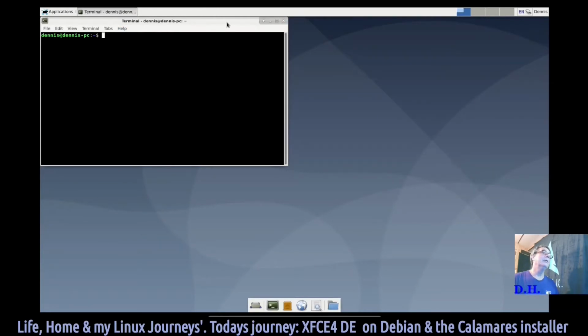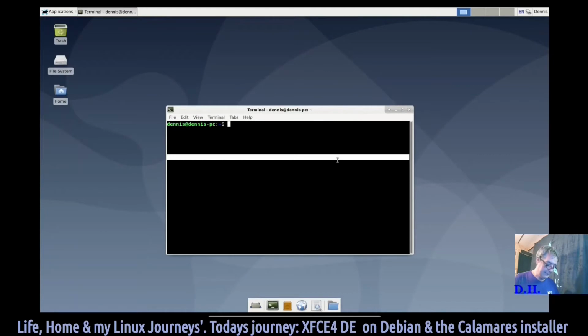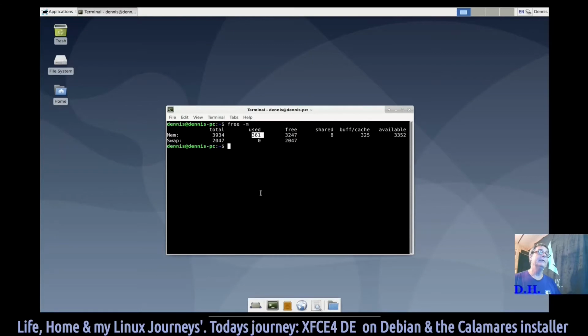XFCE4 terminal. Alright, so let's just see right off the bat what memory usage is on a fresh boot, hadn't done anything. This is our fresh boot. It says we're using 361 megs. Wow! I don't know if that's going to change or not, but you never know. It could stay there. Alright, so let's see. uname -r gives us our kernel. 4.19.0-10.